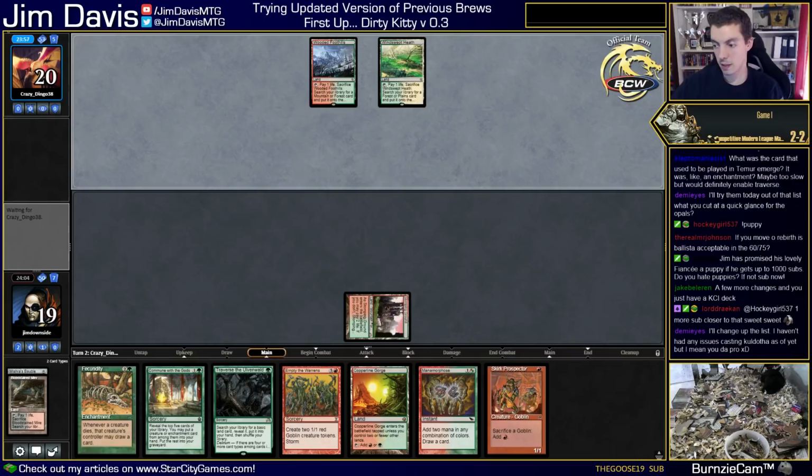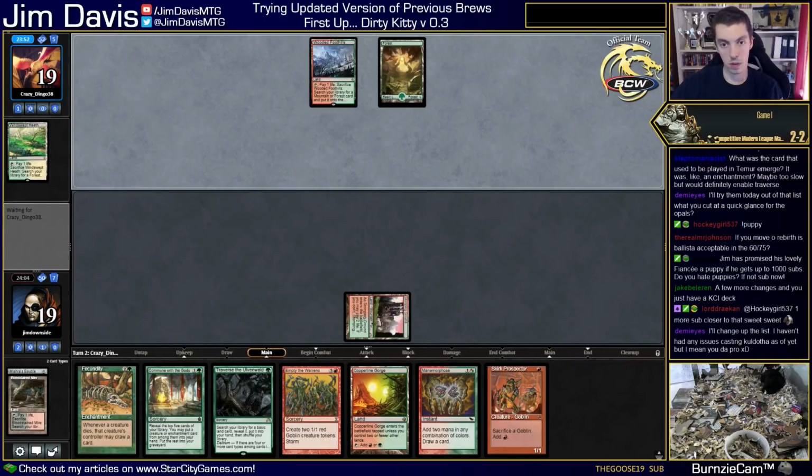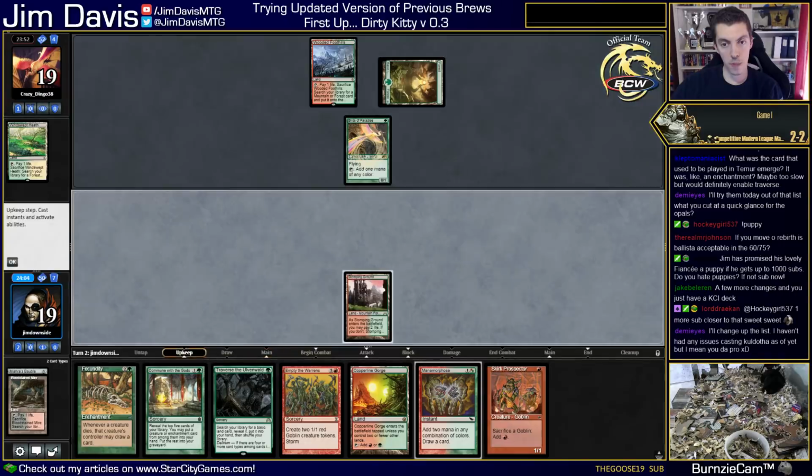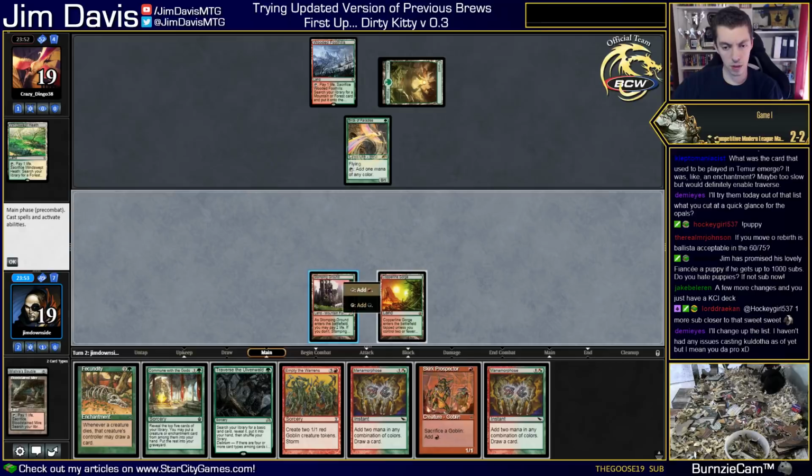Hey. Hello. Birds of Paradise, go. Turn 1 Foothills, turn 2 Forest, Birds of Paradise. Okay. It's interesting. I feel like Lightning Bolt seems somewhat likely. I'm not sure what my opponent's playing here. Could be like Ponza or something.